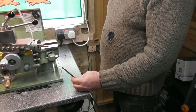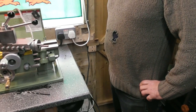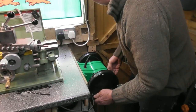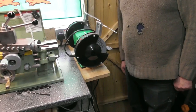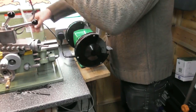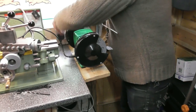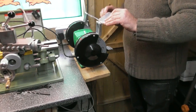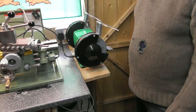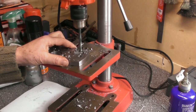My 6.8 drill is really blunt. Could do with a bench grinder. Now where did I put my bench grinder? Oh yeah. There it is. The little contraptions you have to come up with when you're working in a very confined space, so that tools are available for use, but they're out of the way when you're not using them. Anyway, I'm going to grind this drill. The proof of the pudding is in the eating, as they say.